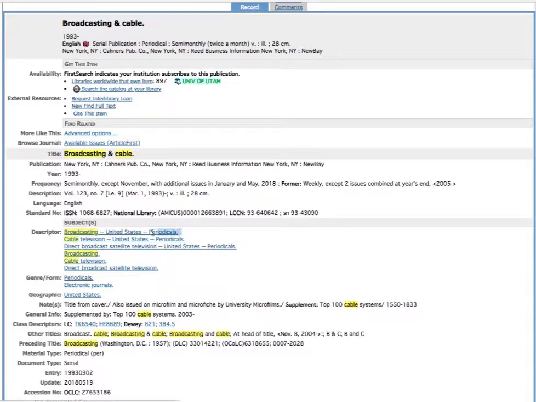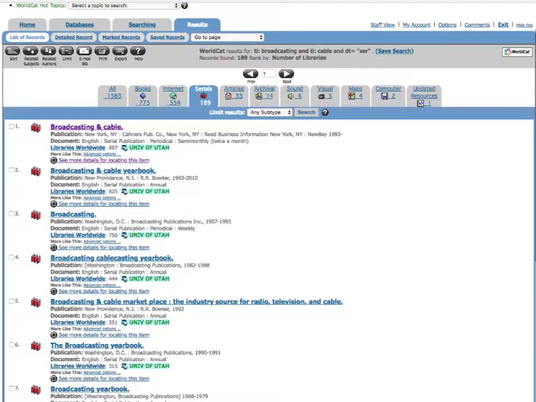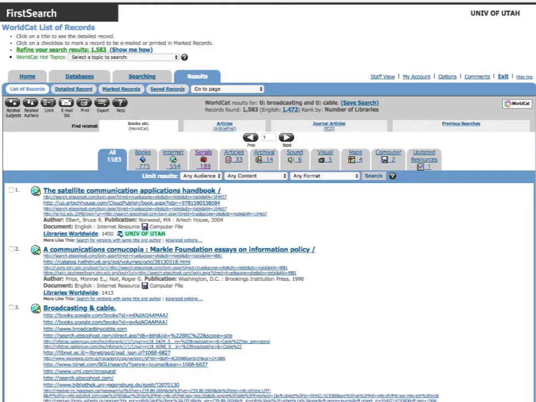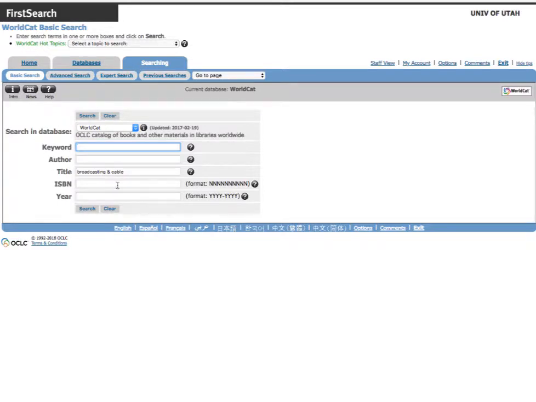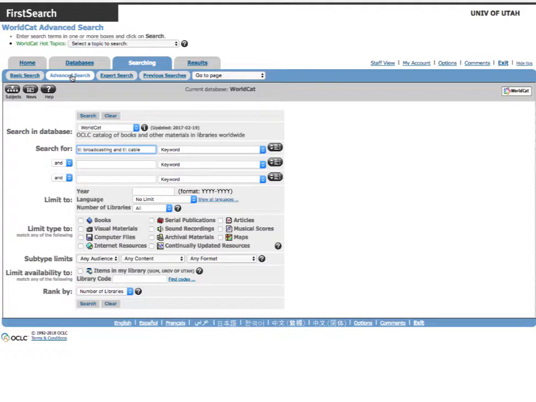I'm just going to do this top one, and I'm going to copy it. And then I'm going to go back. So I have broadcasting, United States, periodicals. That's a pretty good subject heading. And then I'm going to go back into the search interface. But there's no subject here, so I'm going to go to Advanced Search. In the Advanced Search, I'm going to replace this title that we were looking for. I'm going to paste it in and delete the period at the end. I don't know if that messes with it, but this is the one that I want.